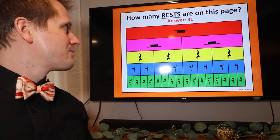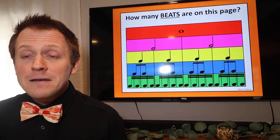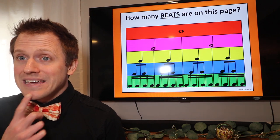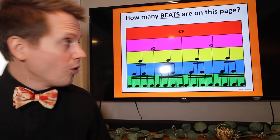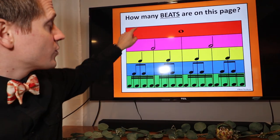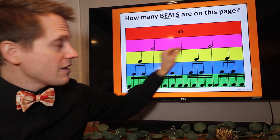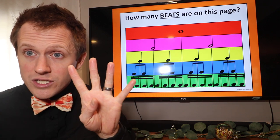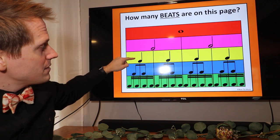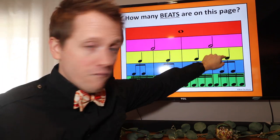31 rests. Well, let's make it a little bit more interesting, because my next question is, how many beats are on the page? How many beats? Now, you've got to remember that a whole note gets how many beats? 4. Okay, so we've got 4 beats here. Now, a half note gets 2 beats, and another half note gets 2 beats, so that's 4 too. So we have 4 beats on the first line, 4 beats on the second line. How many beats are here? Well, each quarter note gets 1 beat, so there's 1, 2, 3, 4 beats there.